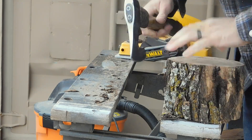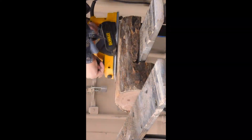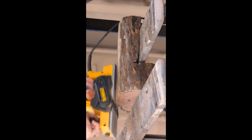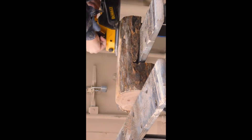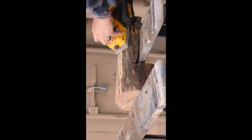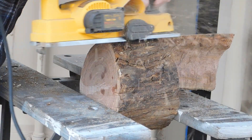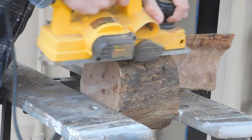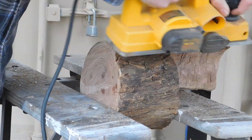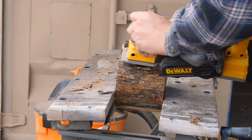I knew from the start that I wanted to make the base of this out of mesquite, because the wood is so beautiful and it's endemic to Texas, and that's where we live. I just took some chunks from my dad's house and kind of ad-libbed it — it took on a life of its own. I didn't really have any idea what it was going to look like; I just knew I needed something that would display both sides of the gun, not just one like a traditional display.